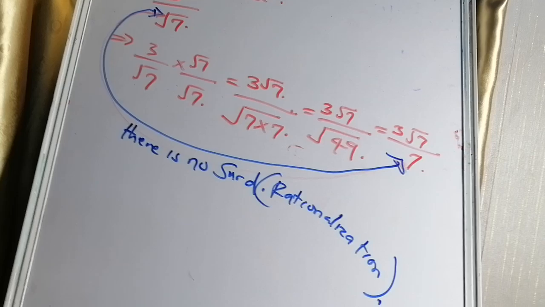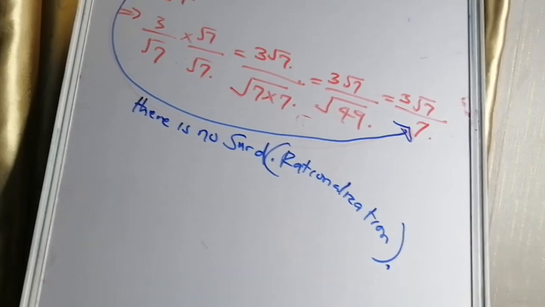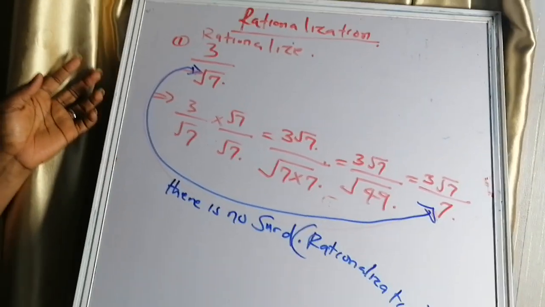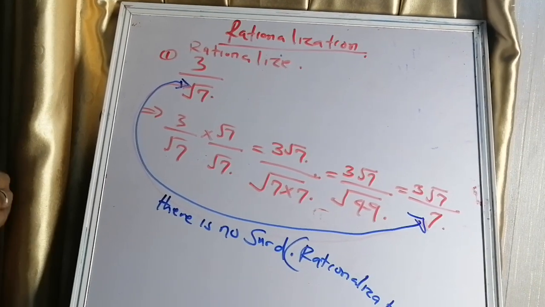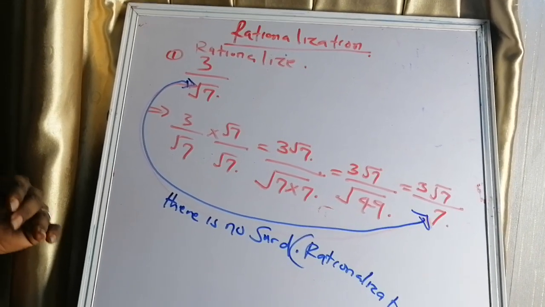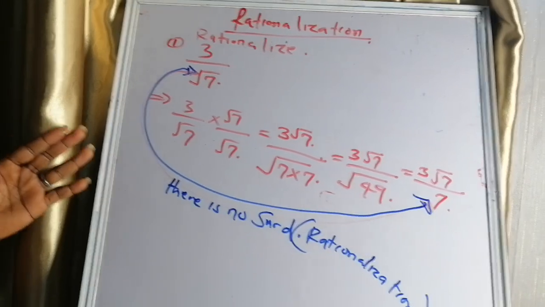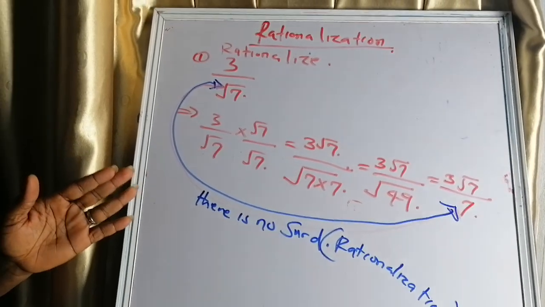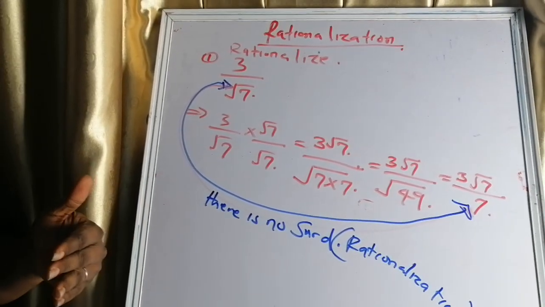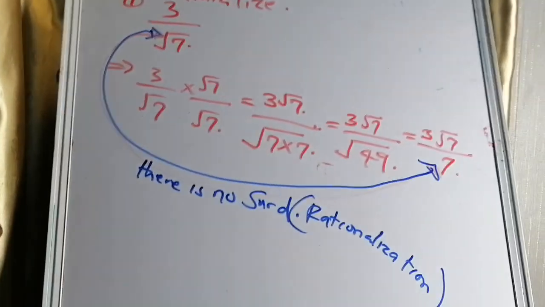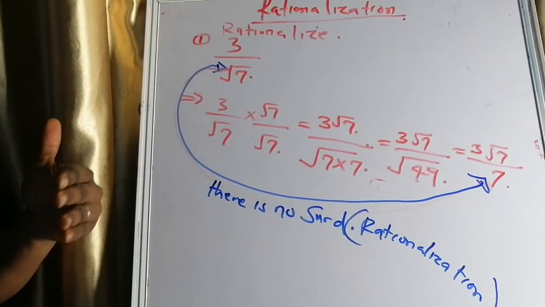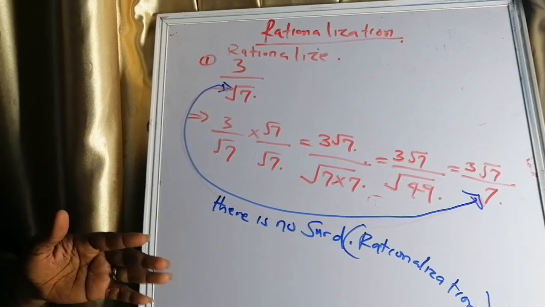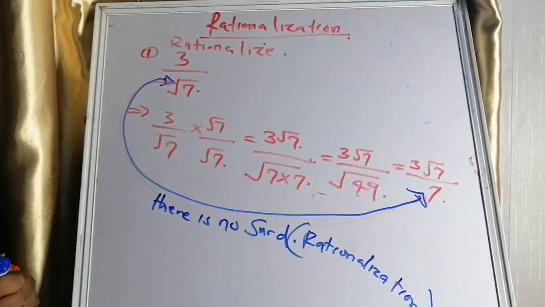So you can see that it's as simple as that. There are some other questions that you will see that are a bit complex. So we'll take our time to use 1 week to tackle different kinds of questions that can come on surds, so that everybody going through the series will be able to understand that there are certain ways questions can come that you'll be able to answer.